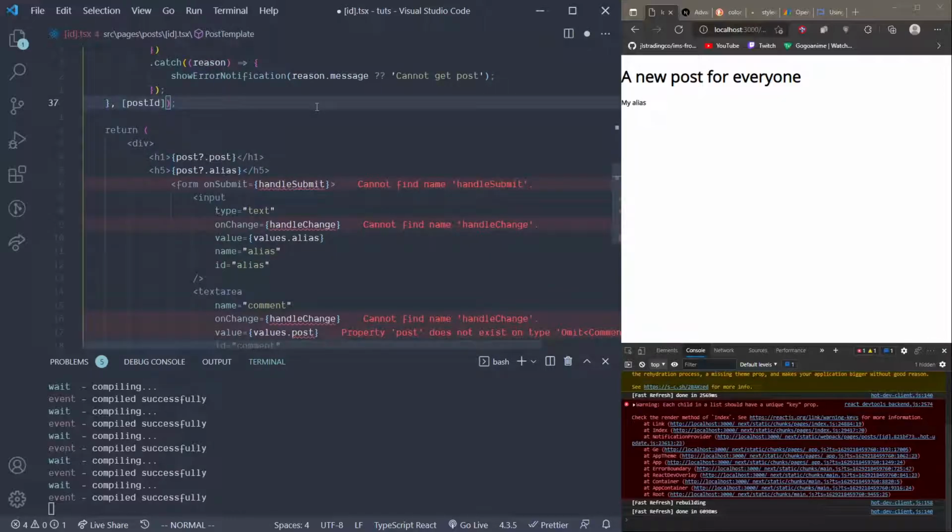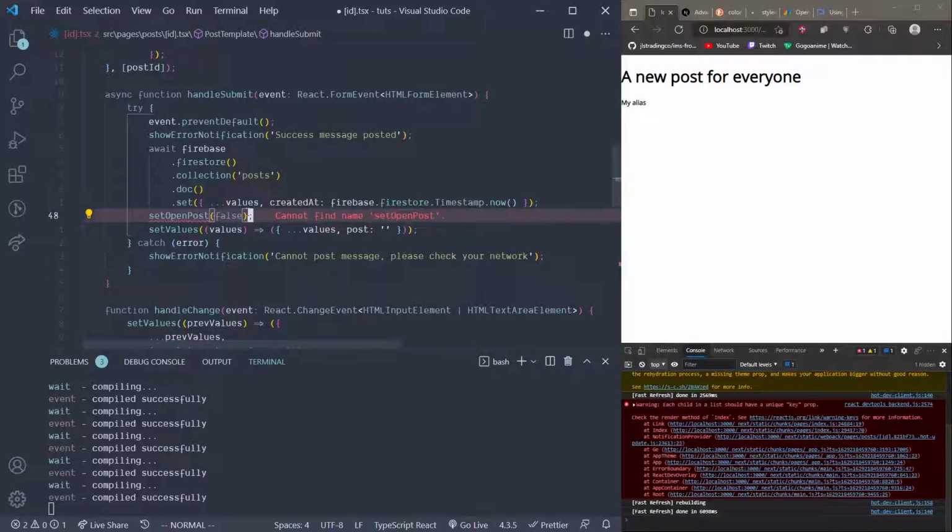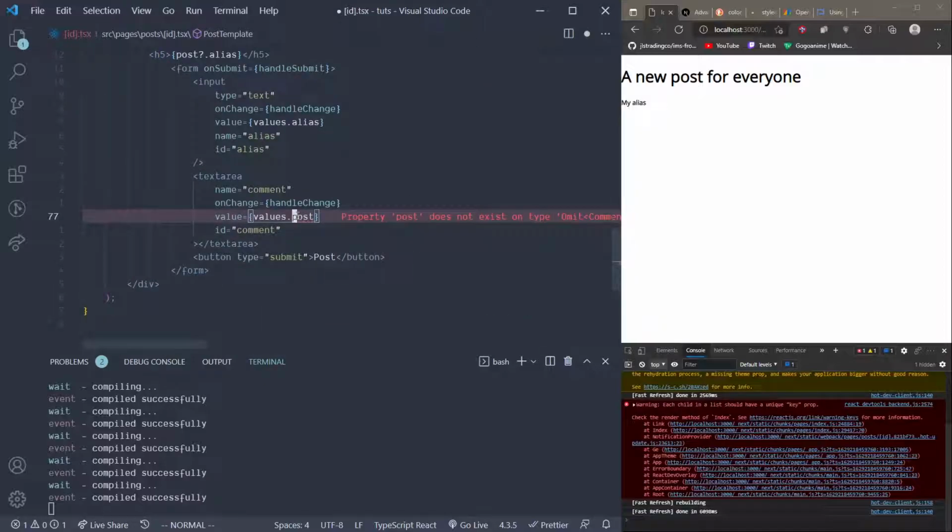Paste that in there. So set post, we don't need that. So the values is no. So comment. So adding the comment.